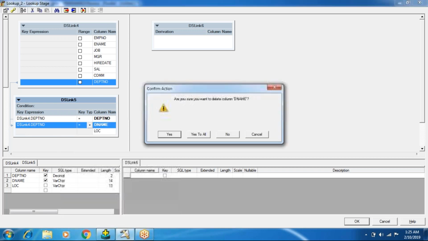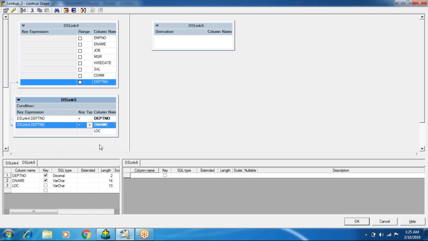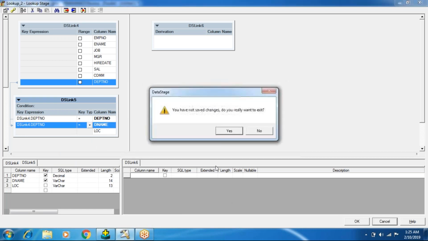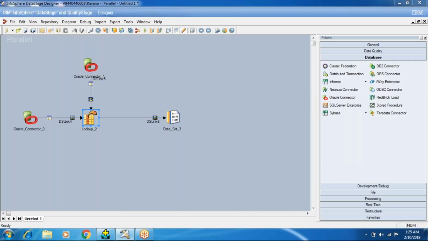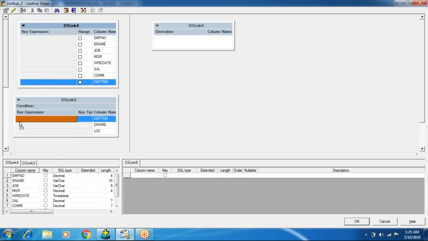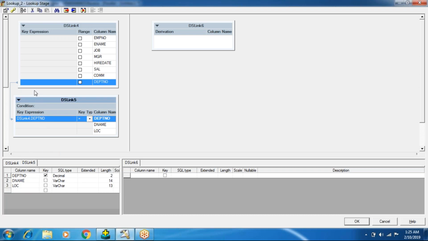So you need to define a key column. Okay, one second, I'll just remove it. Okay, totally good. Only the department number, I thought it would be left. Fine, no problem. So here, if you see DS link 5, the key column is selected. If you have department number and dname matching, both key columns, you can uncheck this. With that, you can even remove this key column by default. Unfortunately, if you mention any key column, you can remove it. Okay, so this is how you specify your key column.